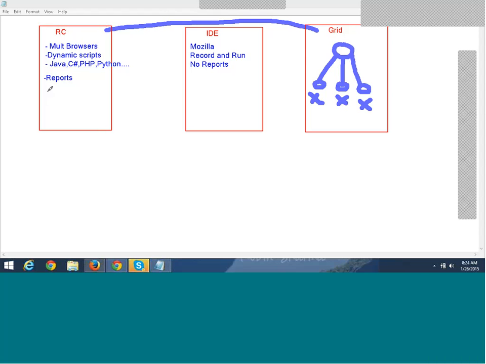Now grid had various drawbacks. I'll not talk about the drawbacks in detail, because most of you won't be able to understand them. For example, for working with RC, there used to be a server. That server you used to start with command prompt. Sometimes the server never used to get started, and people used to face issues, and they used to end up logging off from their PC, then logging in again. So there were drawbacks with RC. If you have to pull up multiple elements from the page, it was a problem. Fine, I'll not go inside the depth.